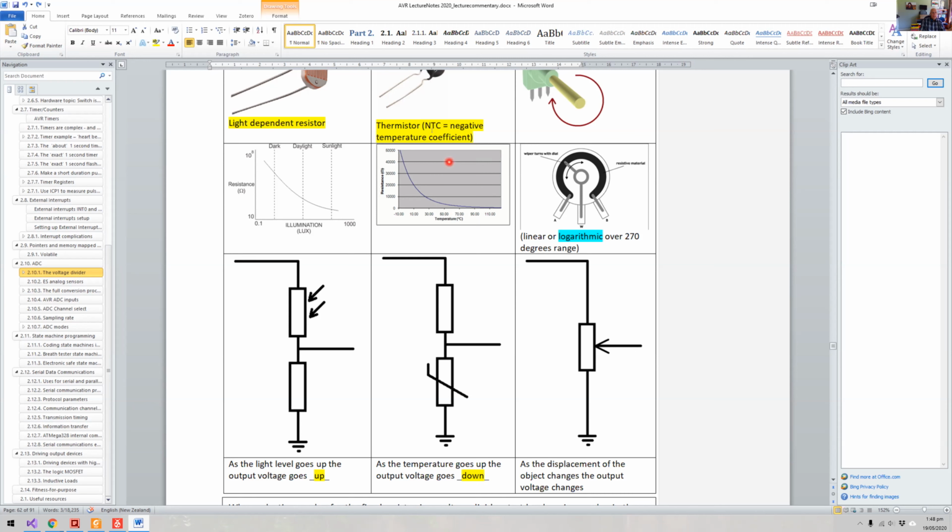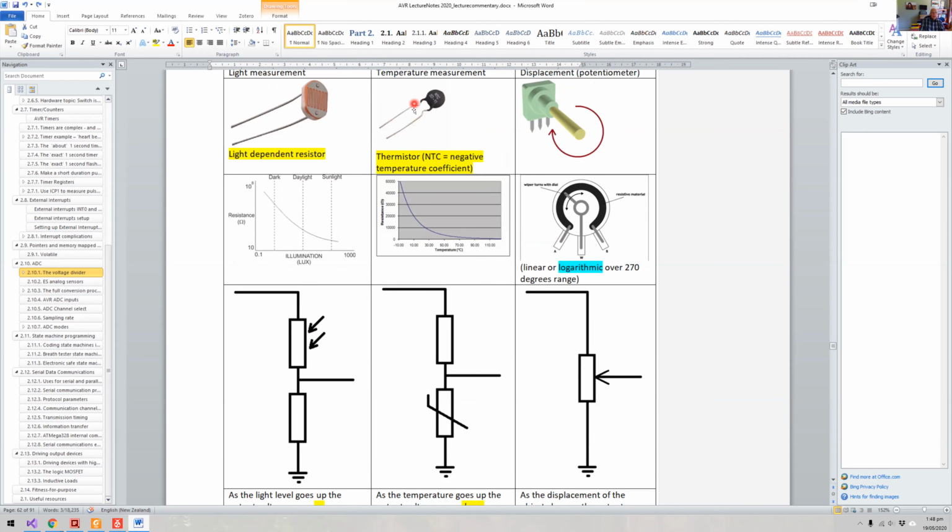Let's have a look at the NTC, negative temperature coefficient thermistor, okay, for doing temperature sensing. Now you'll see some of them have got NTC written on them. Again, this is a logarithmic scale, okay? So as the temperature goes up, the resistance comes down. Often we might be working in just a part of the graph, but as you can see, as the temperature goes up, the resistance comes down.